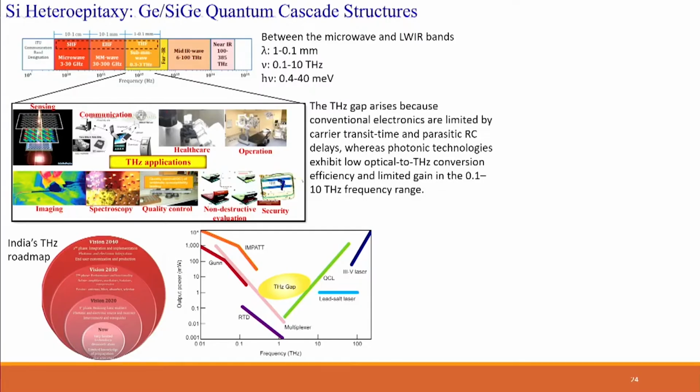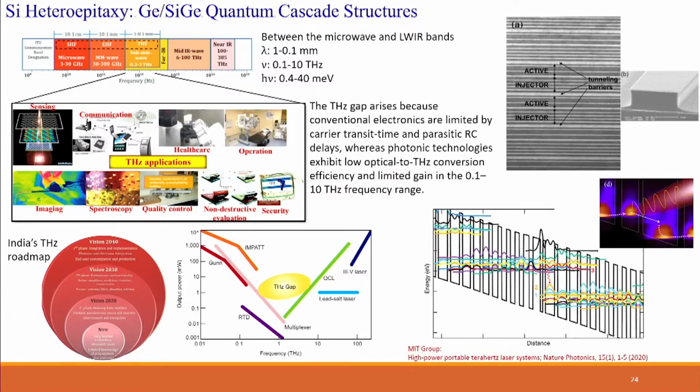India has its own terahertz roadmap, but to make compact integrated terahertz devices, you first need to come up with terahertz sources and detectors. It is currently being served by GaAs/AlGaAs structures grown on gallium arsenide in MOCVD. So it has an injector level that pumps electrons into an upper lasing level. The electron makes a downward radiative transition. This releases a terahertz photon. And this lower lasing level has to quickly depopulate.